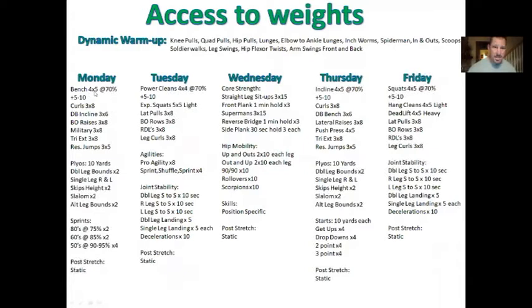Monday we've got bench press, 4 sets of 5, and this is if you have equipment. All right, you start at 70% of your one rep max. You can do a warm-up, but we want to be right around that 70% of your one rep max, and then we're going to go up 5 to 10 pounds depending on if you get all the reps or not.